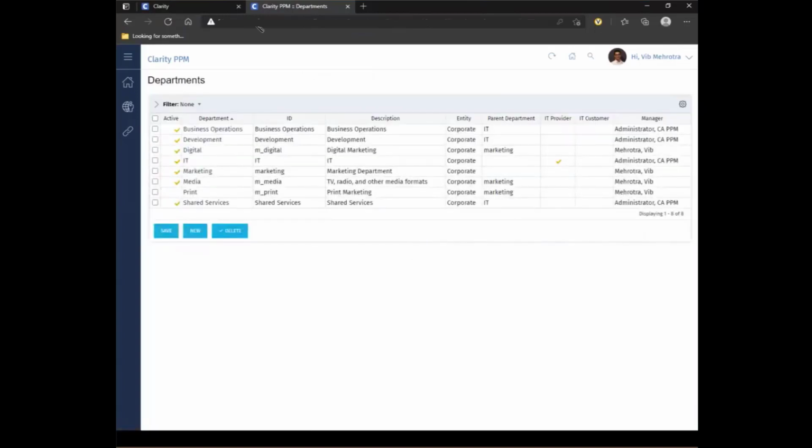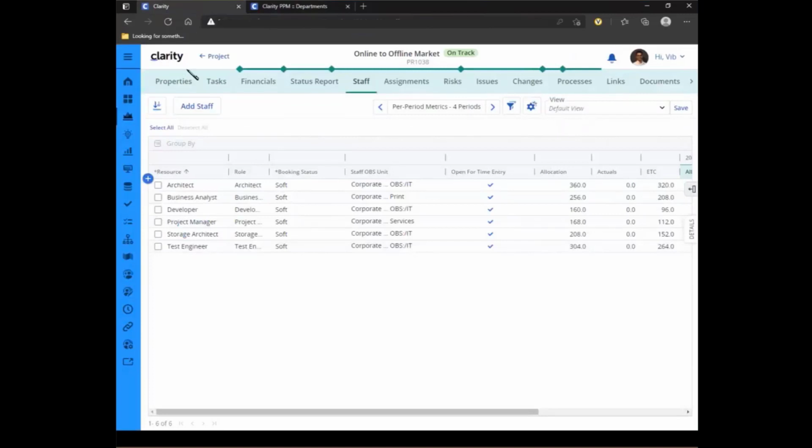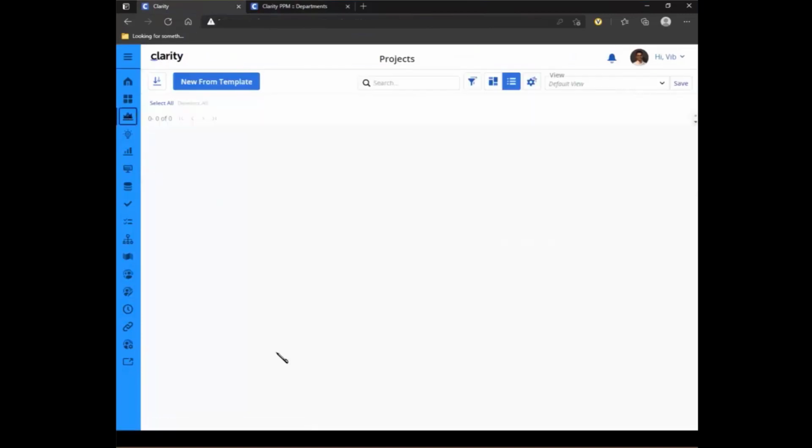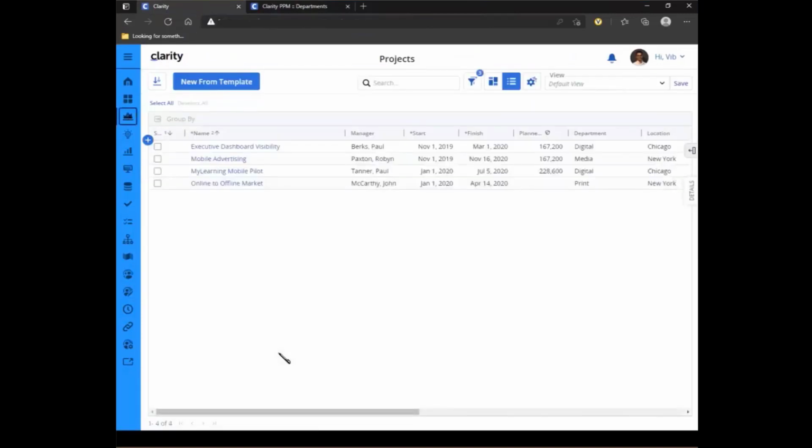Once I've done that, I'm going to go back into my project list view again. The first thing you will notice is that I've deactivated the print, but the project where this was populated, that data is still displayed. That is done intentionally because we didn't want the data to disappear from the list view.